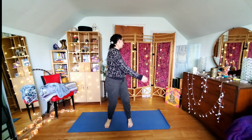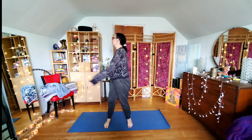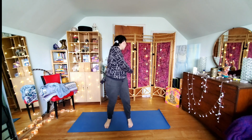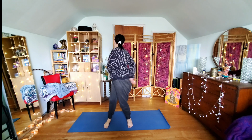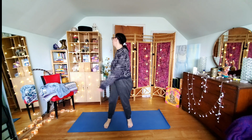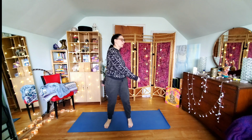Okay, let's place the feet wherever they comfortably land and just swing side to side. Letting the arms be loose for now. Okay, we'll make our way back to center.